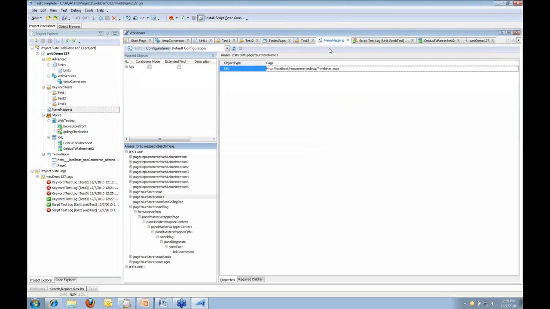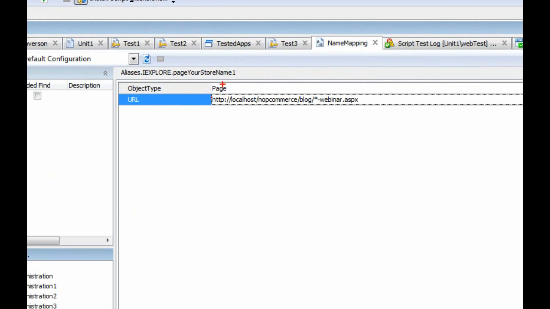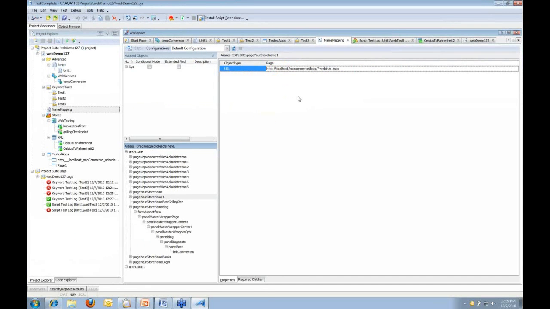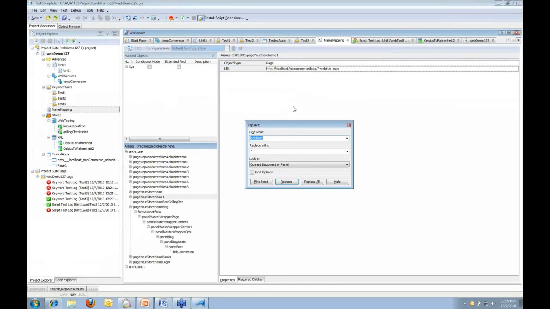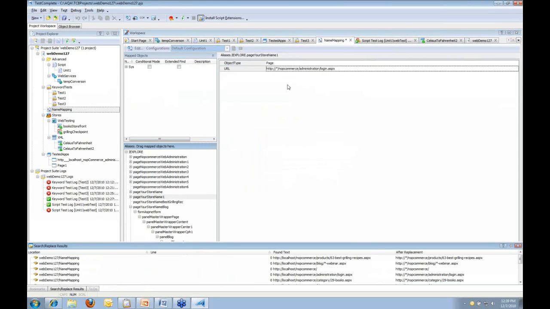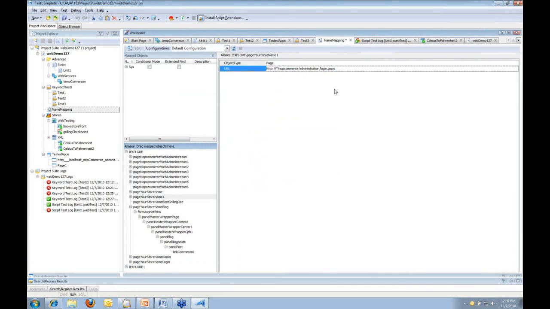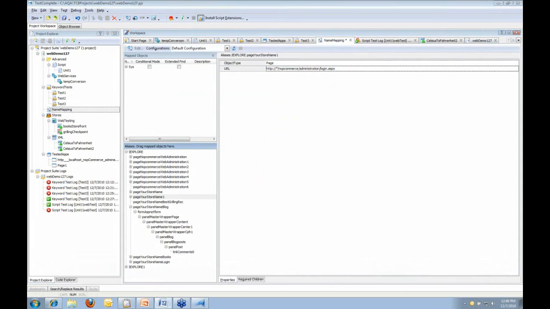Well, in that case, I'd say you head over to the name map. And as you can see, I'll zoom in here, we're storing the actual name of the server inside of the name map for all the pages that you've created. So to modify that, again, we're just going to use name mapping to wildcard these things. We'll just say find and replace. And you would replace localhost, or whatever your server's name is, with a star. Now we say replace all, and now that's going to allow you to run these tests on any server. It won't matter which, as long as the rest of the URL structure there is consistent. So that's how you can get your tests to run against QA Server 2, QA Server 4, or what have you.